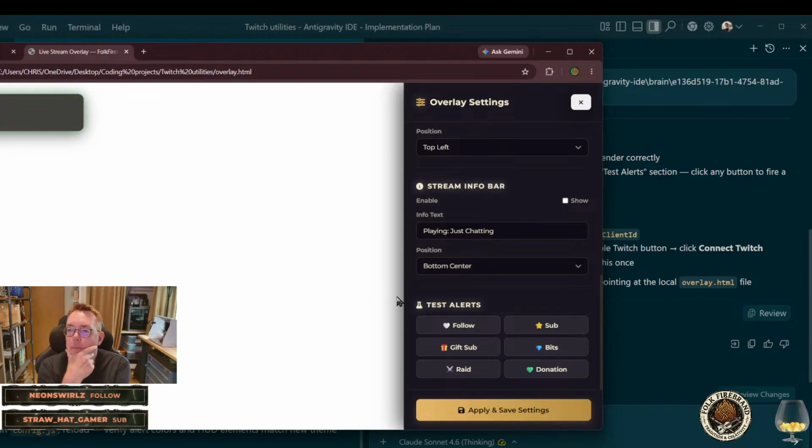So I think for both of these, one thing I would do was, I think when we open the overlay settings, I'd like to see it dynamically change the size of the page, make it a sidebar so that we don't accidentally cover over stuff that we need to see.